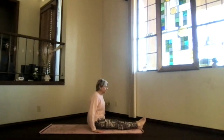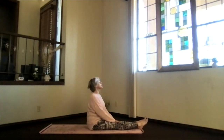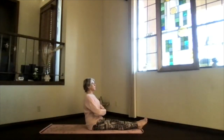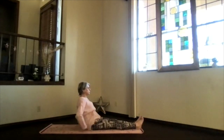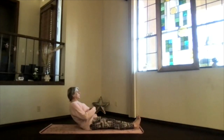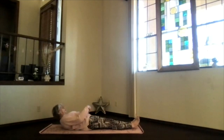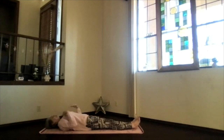So feet to the end of the mat into staff position, getting nicely aligned and feel that core. So remember, ribs towards your spine and up to keep that support on your spine. And then we're going to slowly use that support to roll down. So coming to the sacrum, down to the lower ribs, to the shoulder blades, and the whole body slowly coming down onto your back.